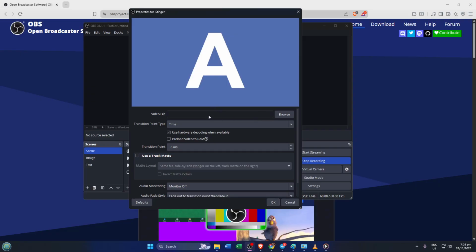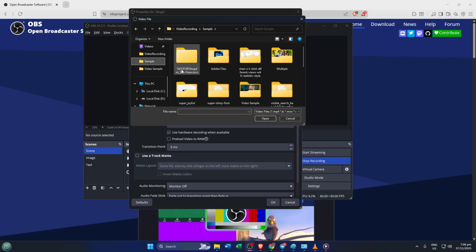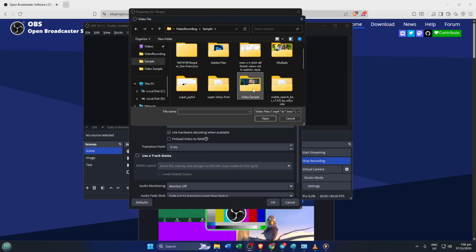Let's pause for just a second. The Stinger transition isn't just a fade or a swipe. It's an animated effect, sometimes with audio, that plays whenever you change scenes. It can be anything from a swoosh logo animation to a custom video you've created. Think of it like those cool scene changes on news broadcasts or esports streams. It's your chance to add a burst of personality.